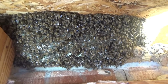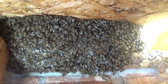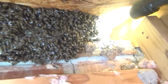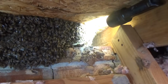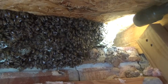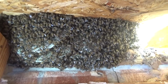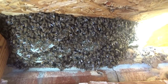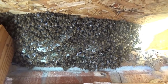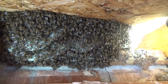I'm just going to go ahead and start vacuuming. You're not going to be able to see much of this removal, but I just want to show you the bees in the rafter end. So they came into the soffit, but then they moved up the rafter, and we're going to have to use some Honey Bandit on this one for sure, to make sure we get all the bees out of there. I'm going to start vacuuming, and maybe as I take some of this comb out, get some of that shot.